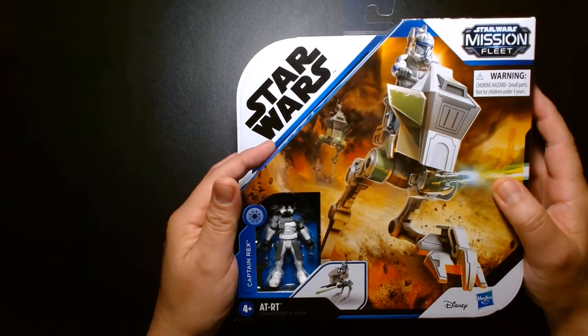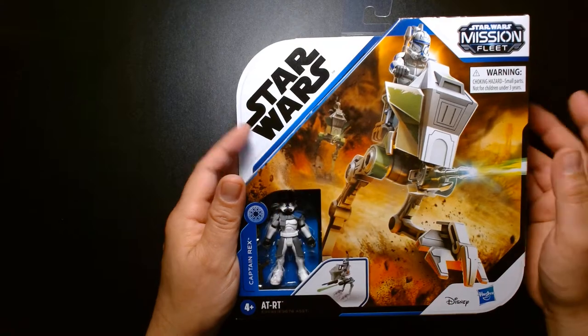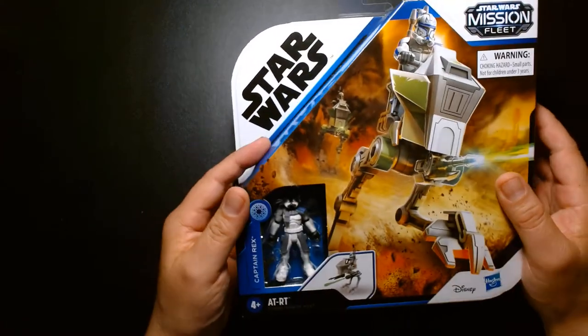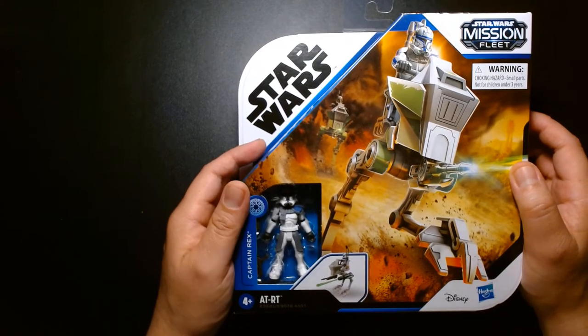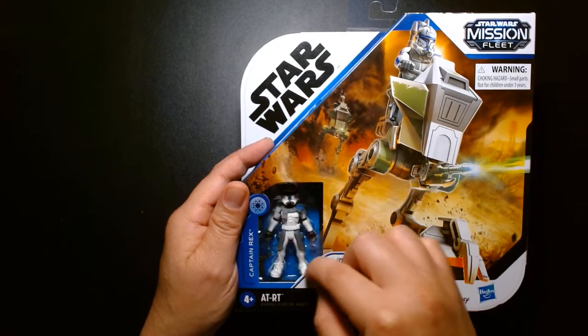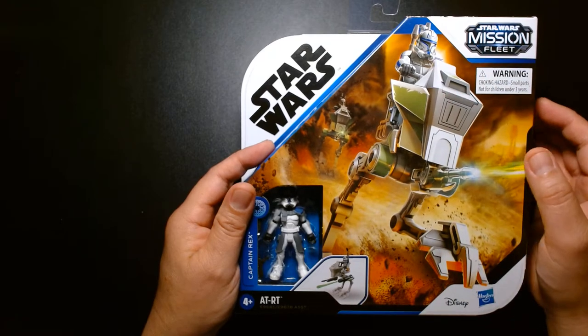It looks great. I love how this has the little window with the action figure displayed. For me, that really hits the nostalgia strings, because growing up during the 80s, if you got a G.I. Joe vehicle and it came with an action figure, they'd always have that little window and it'd show off the action figure. So for me, that's kind of cool. It's a nice throwback. You know, I like that kind of stuff.